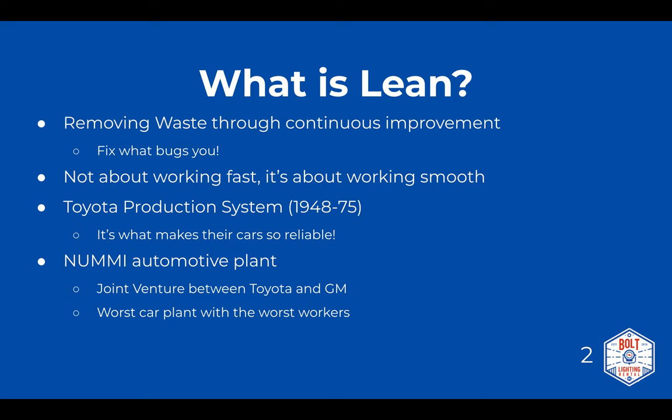Workers at the Fremont plant would sabotage the production line — throwing Coke bottles inside car doors so the cars would rattle coming off the line, forcing management to hire them for overtime to take the car apart and fix it. People were slacking off; sometimes there weren't enough workers to start the line, so they'd go to a nearby bar and ask anyone there to come work.